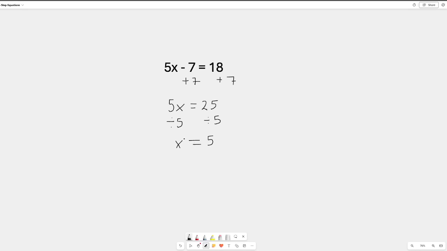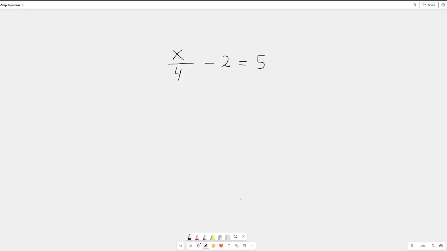Now, if you haven't noticed already, the goal of this question is to get the variable by itself, right? We want to do x equals what? Whatever the letter is, right? We want to make it equal something, and it has to be by itself. That is our goal. That's why we're canceling out everything around it. First, we cancel out the 7, and then we cancel out the 5, and then after doing the same operations to the other side of the equation, we arrive at the x number by itself and equals the answer that we're looking for. And that's that.